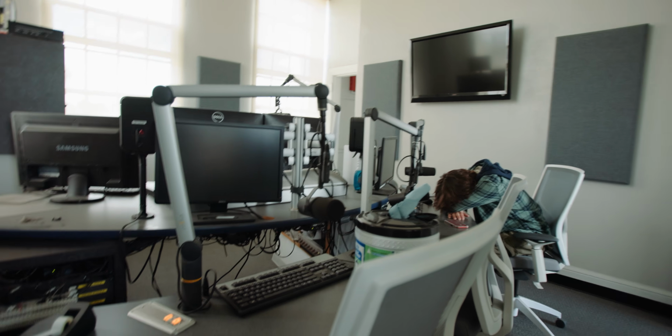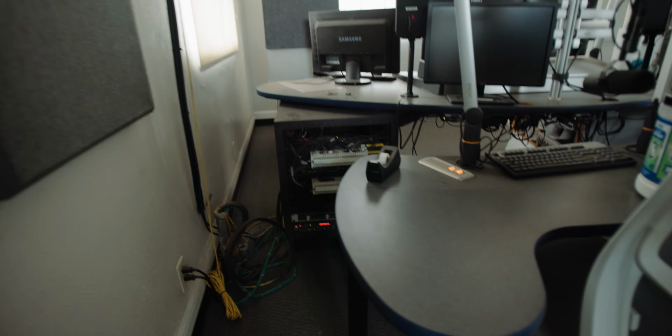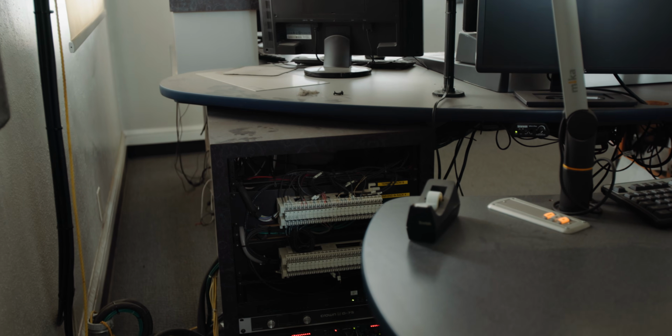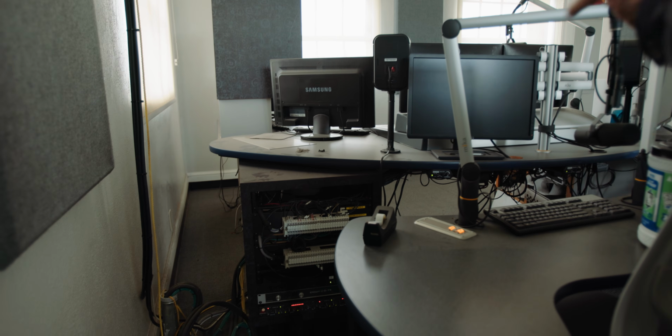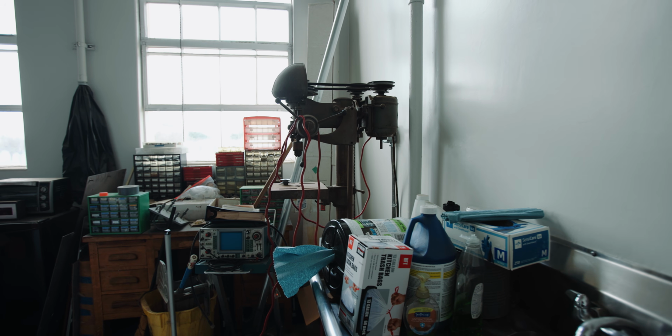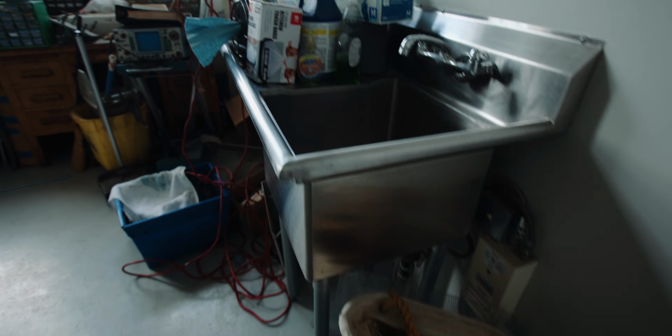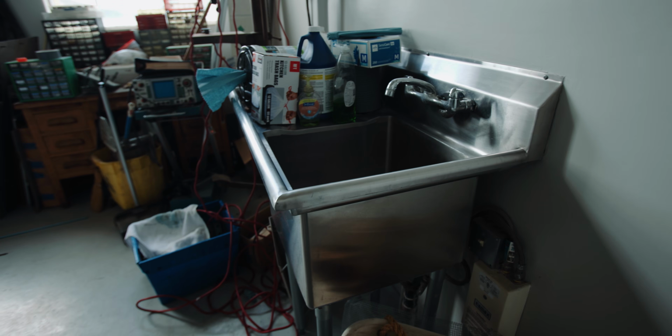Wow. That tile work, though, is really cool. Oh, this has moved out a little bit now because we were doing some work down there. Oh. So that's all the cross connects back to the racks back behind the annex, or back by the NX50. And of course the shop, a bit of a mess right now too, but we changed all this out a while back. This is like 10 years old.